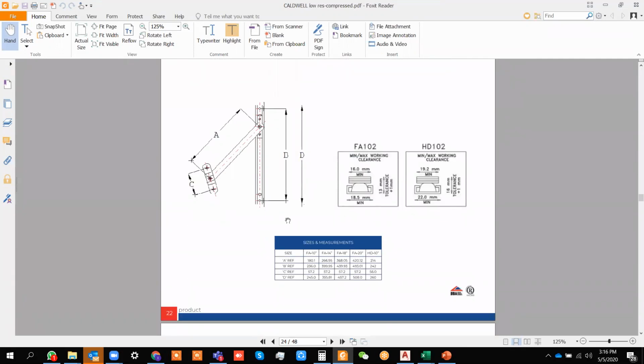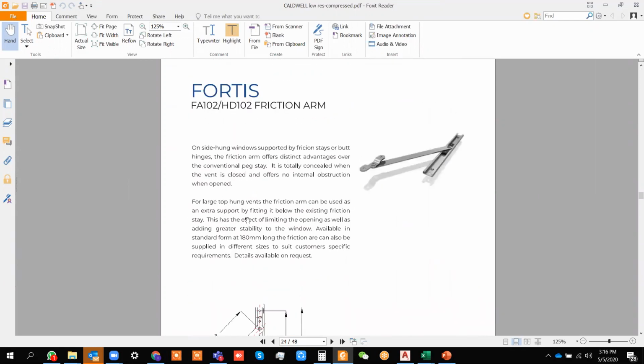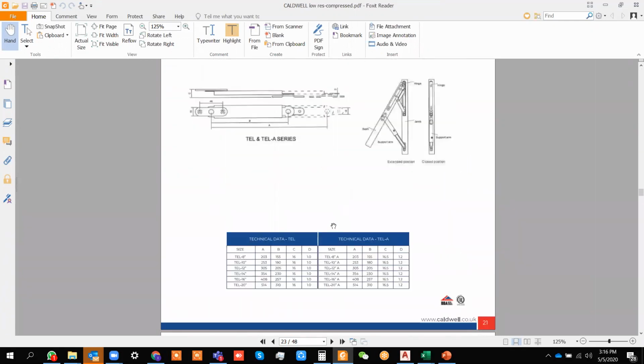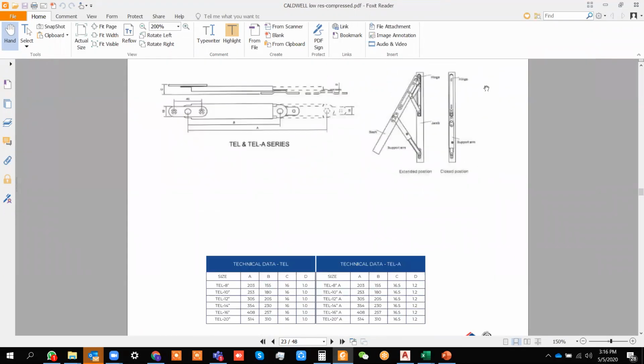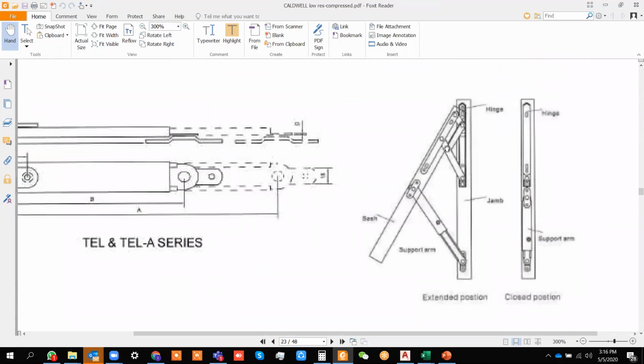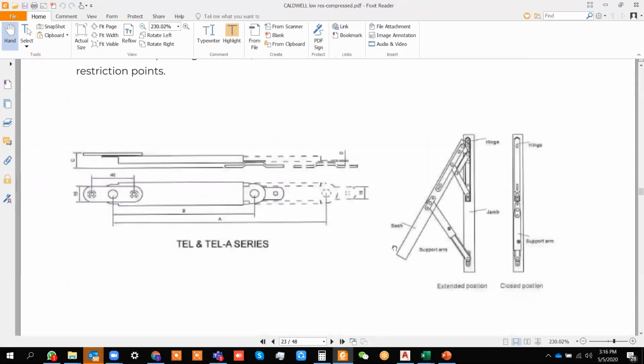It will just restrict the opening but not lock the window for self-balancing or say by the gist of the air from the outside. In this particular type of arm, it will take the load of the window as well as the load of wind, and it will lock the window in a particular desired angle.